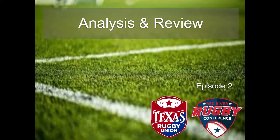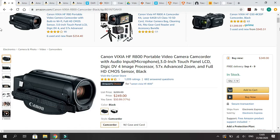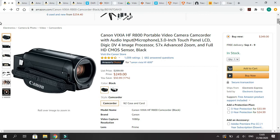Obviously the first thing you're going to need if you are going to video or record a game is a camera. It can be difficult to know where to start, so I have a couple of recommendations. For the base model, this Canon R800 is actually really good. It's got a very good zoom, good image capture, and it records at a decent resolution. It doesn't have 4K but its 1080p is very good, and it's light, cheap, easy to transport, and will last 3-4 years with no problem at all.